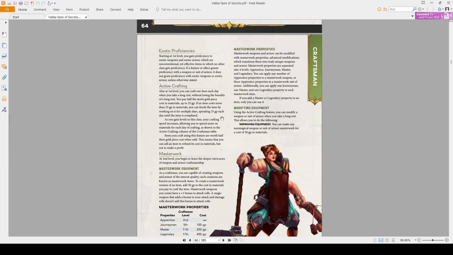Now, you get active crafting in first level. And to boil this down, if you want to read the entire text, go right ahead. But how it works is whenever you want to craft an item, you can craft one mundane item a day every time you take a long rest. And you could do it without losing the benefits of the long rest. But you have to pay the item's gold piece cost in materials.